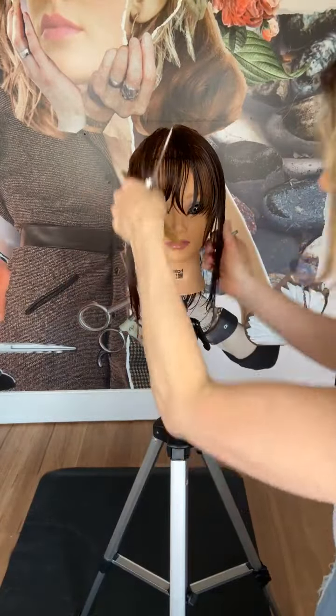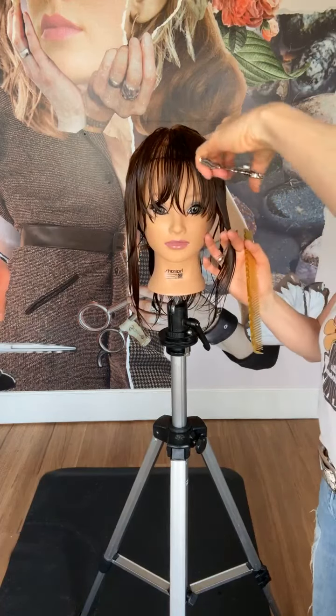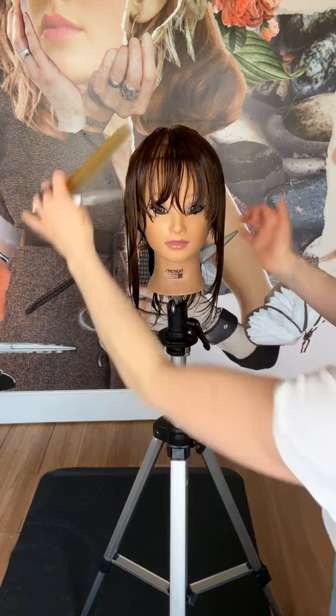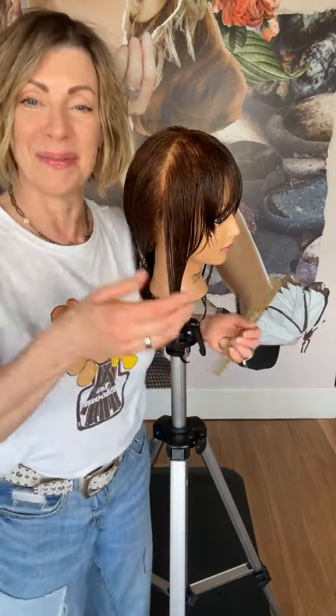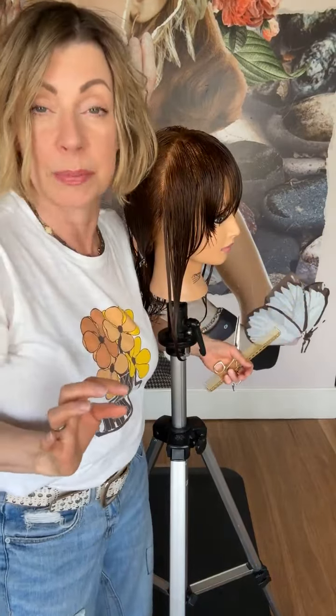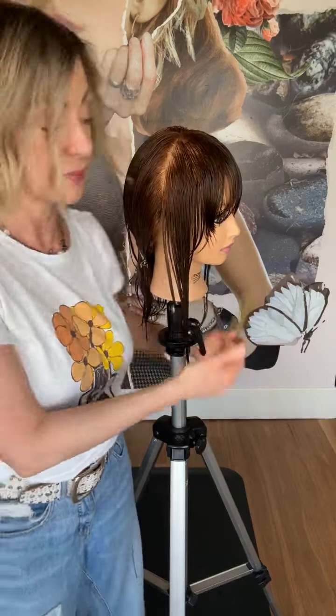What we have then is a gentle blending. I need to blend from here down. Now we have a really nice blend around the face that leaves as much weight and bulk as possible. I still have my corner — if you've ever seen someone cut this corner off, you have to pull the hair around from the back to have any length in front. We want to make sure there's length in the front. This is working in pretty much natural fall.